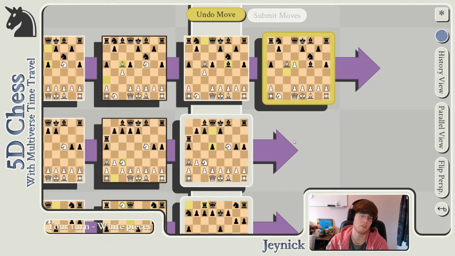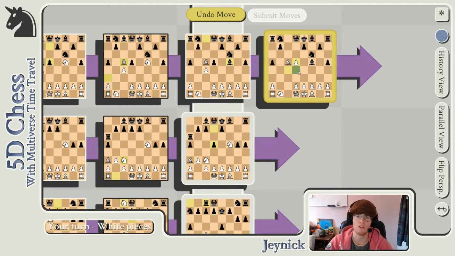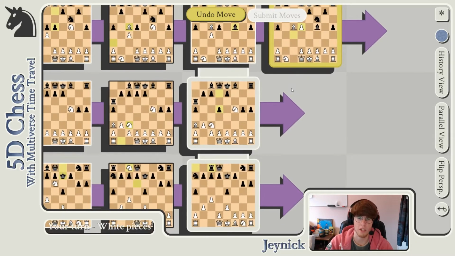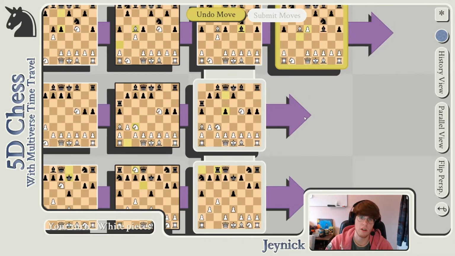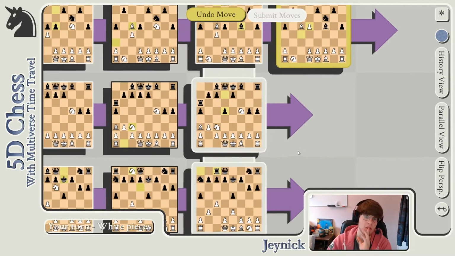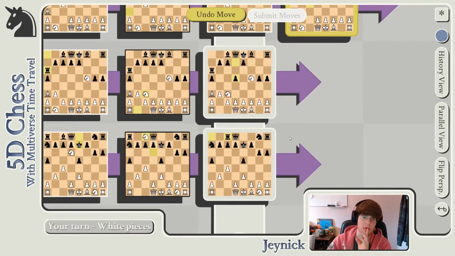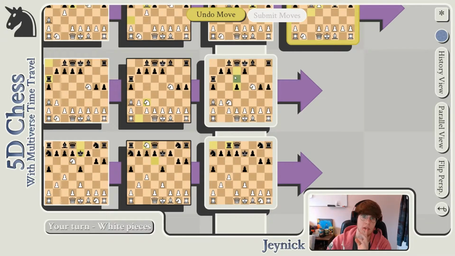So I basically traded two pawns for one knight, which isn't worth it, but you need to make the best out of it. Now there's a chance that he will trade this pawn back with his knight, but I don't really mind since he's already kind of winning on this board anyway, so let's just try to survive there. Now that he's winning on this board, let's try to win on our boards where we have the advantage. So let's see. In this board he doesn't have any knights anymore, but in this board he doesn't have any bishops, so we lost a knight.